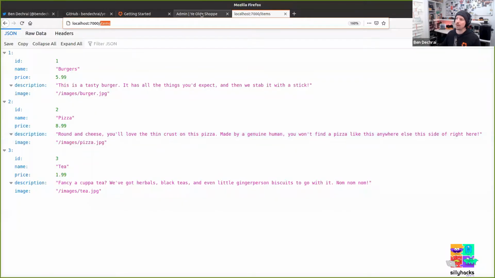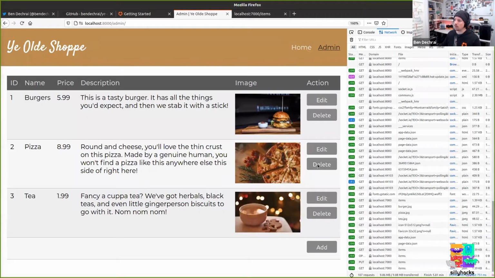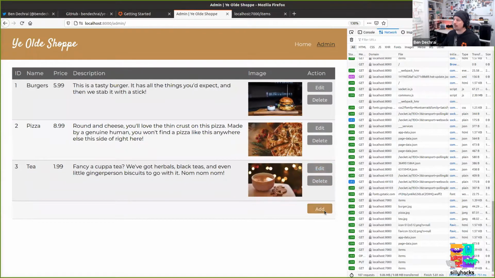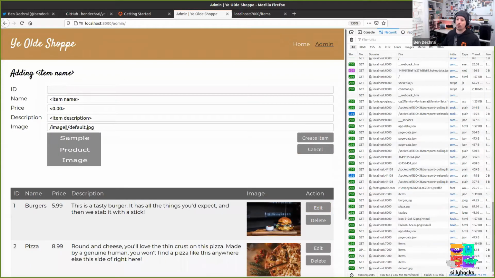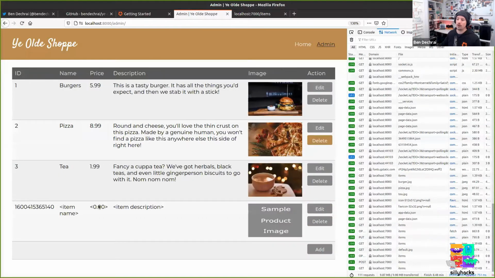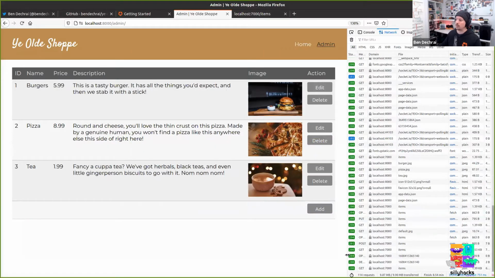So using these now, we can come in, let's make this a little smaller. Let me know at any point if you need me to make any fonts bigger or anything to make them readable. So we come in here and we can add a new item. We could specify the image. I'm just going to leave this all as defaults and we'll create this item. And you can see it's been added in down at the bottom in here. And then we can come in, we can hit delete and it's been deleted.